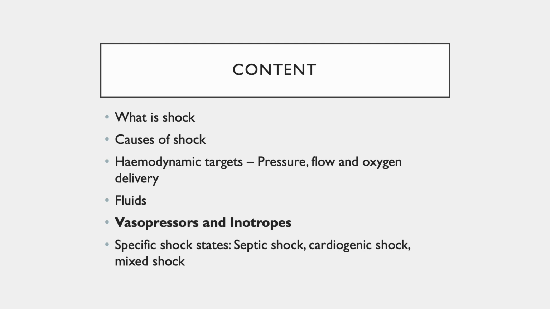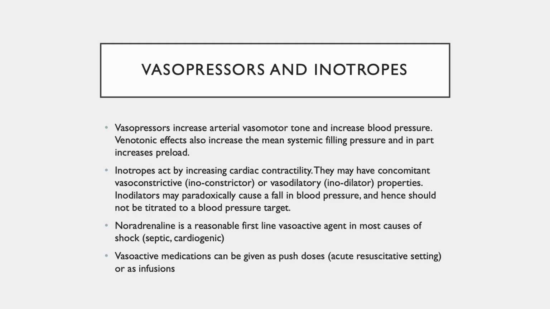So moving on from fluid therapy, we will now discuss vasopressors and inotropes in the management of different shock states. I think it is important to distinguish between the two classes of vasoactive medications. Vasopressors increase vasomotor tone and primarily serve to increase a patient's blood pressure or peripheral vascular resistance, while inotropes act by increasing cardiac contractility to augment cardiac output.